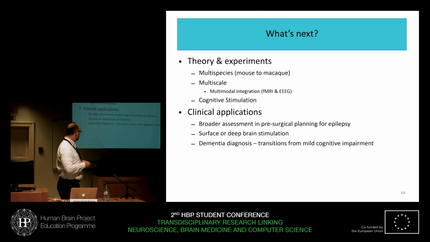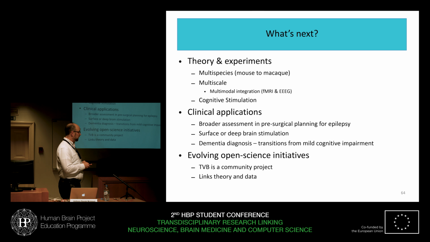Epilepsy I mentioned already. The platform can also be used for testing stimulation efficacy. So again, you have an individual model, particularly white matter fiber tracts, which constrain the propagation of stimulation. You can include that in the model to look at stimulation propagation in an individual. And I mentioned dementia as one of our projects going on right now as well.